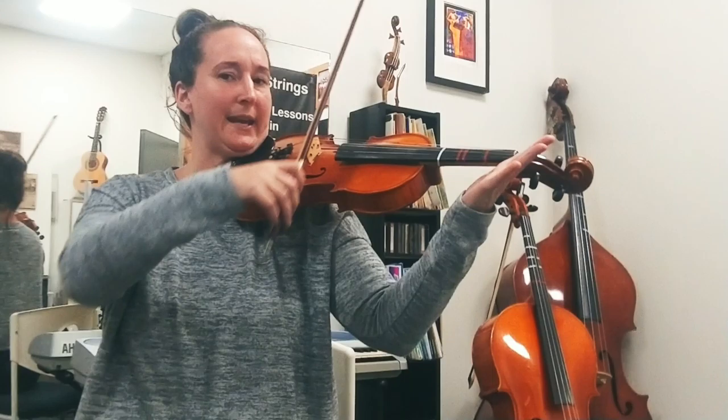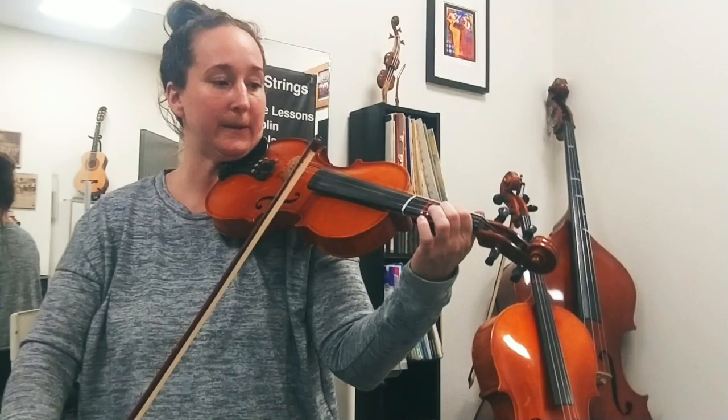Where does flat one go? Flat one goes lower than the regular one sticker, closer to the end of the fretboard, closer to a zero, way back, or lower.